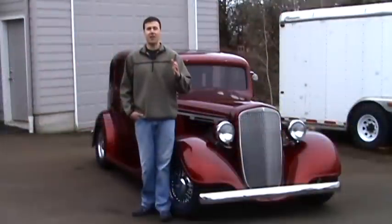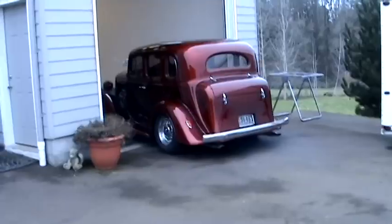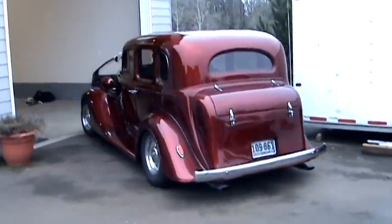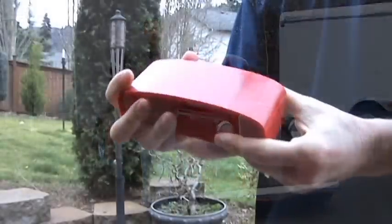I'm standing in front of my 1934 street rod. As you can imagine, it's taken hundreds of hours to complete. When you're restoring something this beautiful, you certainly want to use the right tools. That's why I used the Crossman Velvet Dolly.